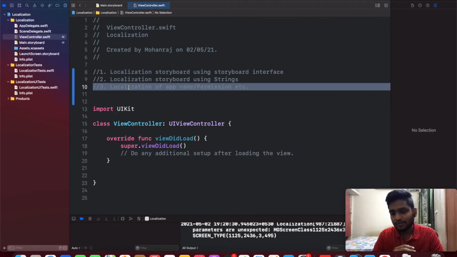So these are the three things we are going to do, and let's see from scratch.